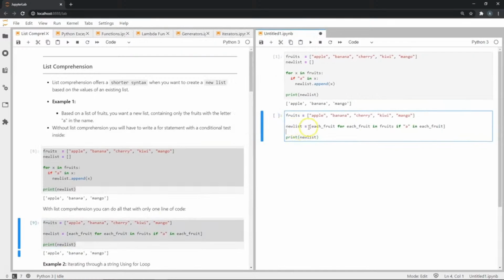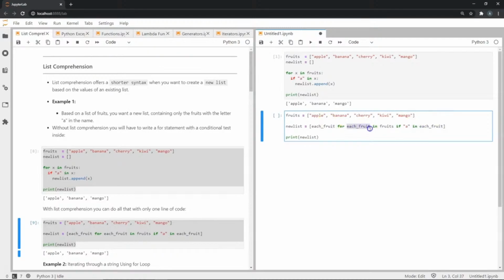So now my new list is equal to, so I'm creating a list over here, as you can see. Now within this list you have this line. This is what we call a list comprehension. So as you can see, it says fruit for each fruit in fruits if, now it's checking for the letter or the character A inside each fruit.